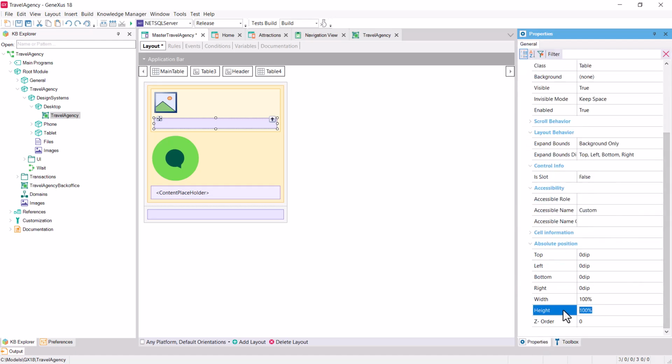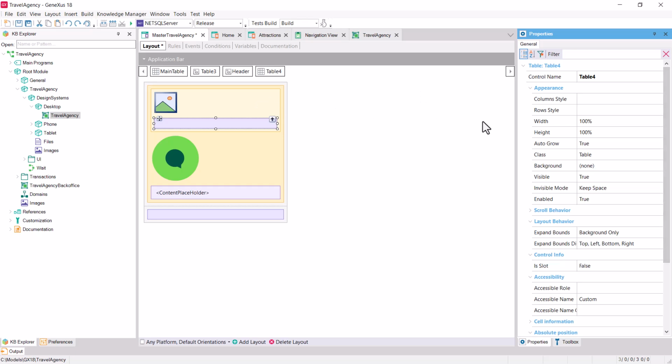That is 695 dips high, and the rest reaching the edges of the canvas. That is 0 dips top, 0 left and right, and bottom 100%. When it's loaded and calculated, it'll also be 0. And we can give z order the value 1 to make sure it's on top of the image, which had 0 z position.